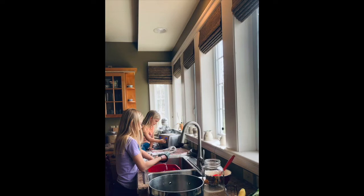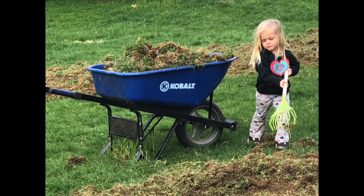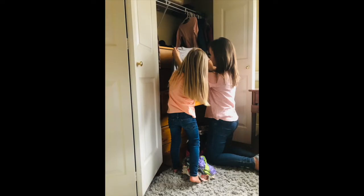I'm going to be sharing some life skills that are suitable to teach in the springtime, but when I say teach, I'm really thinking more like having your kids come alongside and do with you the things that you're already doing. In spring, we are doing a lot of spring cleaning. We are getting out in our garden and just hoeing it up and planting some seeds. We're also switching over our winter and spring clothes. And I'm not thinking that we need to take them by the hand and step by step give them a lesson on how to do these things.